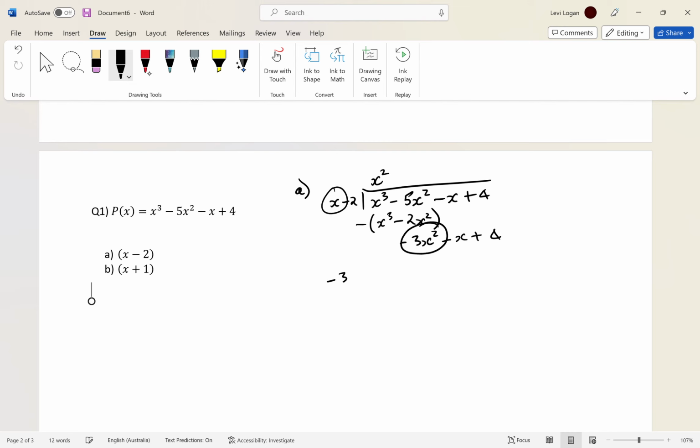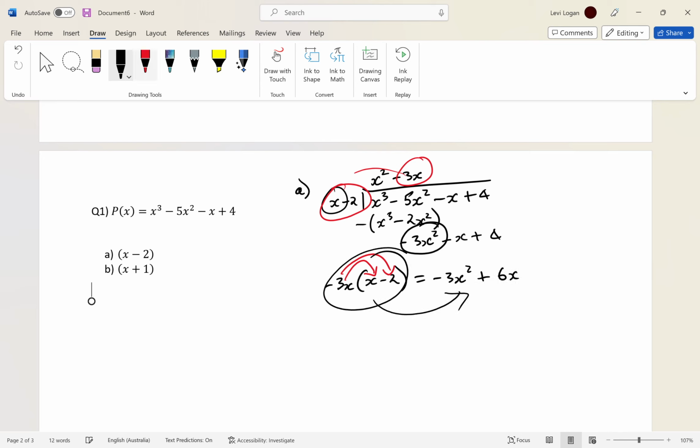So we have negative 3x squared divided by x. That's going to be just negative 3x. We're going to put whatever we have here up here, so negative 3x, right? Then we're going to take whatever we had up there, negative 3x, and multiply it by this. So we're going to have negative 3x multiplied by x minus 2. Going to distribute that, and we'll get some algebraic expression. So we'll get negative 3x squared plus 6x. Alright? You see how I went from that to that? If you have any questions at all, leave some in the comments.